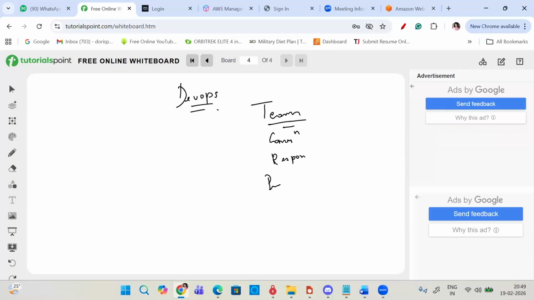If you're working on a project, the start and end time and time collaboration is very, very important. In any project, time is important. You'll be working as a team if you're getting into DevOps and projects.